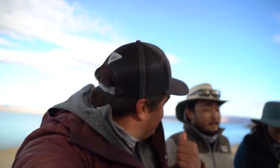So appreciate these two for coming out. They drove all the way up from the bay. They're heading down to Yosemite to spend Thanksgiving down there with some friends. But yeah, we were able to get out here and have a good time. We might go down here, fish a little bit longer. So if something happens after this, I'll show you. If nothing happens after this, this will be the end.